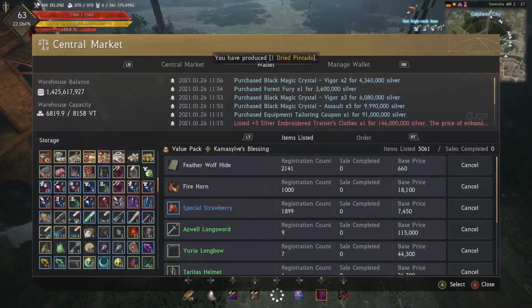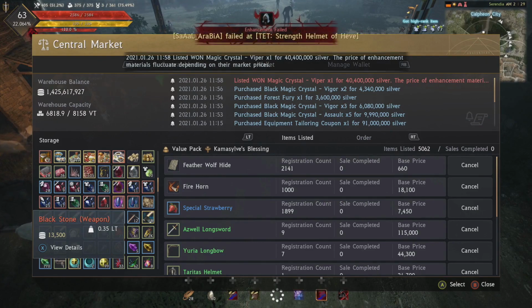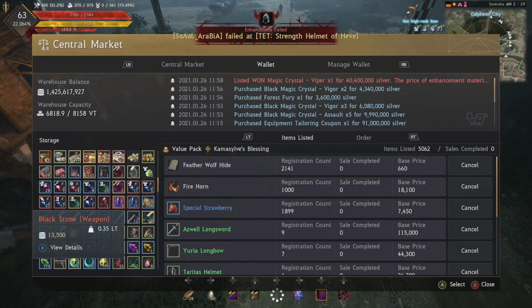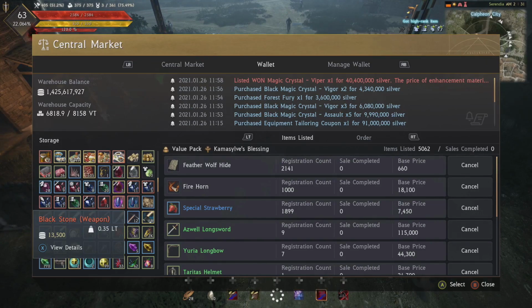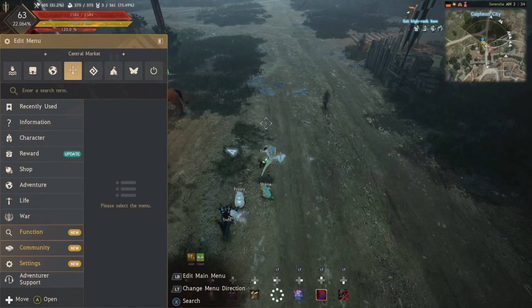So you're selling it for 40 mil, but you spent 20 mil for the BMCs, and you spent like 3 mil for your Forest Fury. So you spent like 23 mil to get 40 mil back. So you're only getting, what, 17 mil, then you got to do the tax as well. So you're getting like 12 mil profit from this. Whereas if you just sold the straight BMC, you would have made 33 mil profit, right? Because the BMC was selling for 33 mil and it didn't require any extra steps.